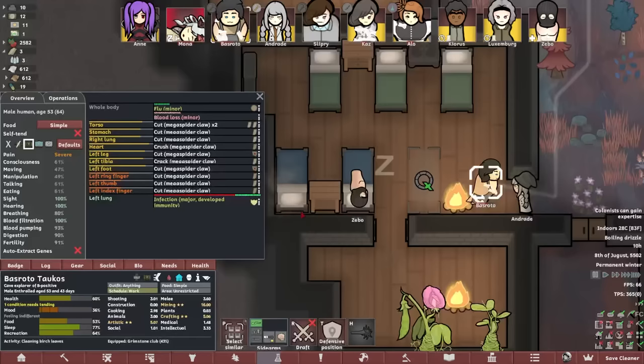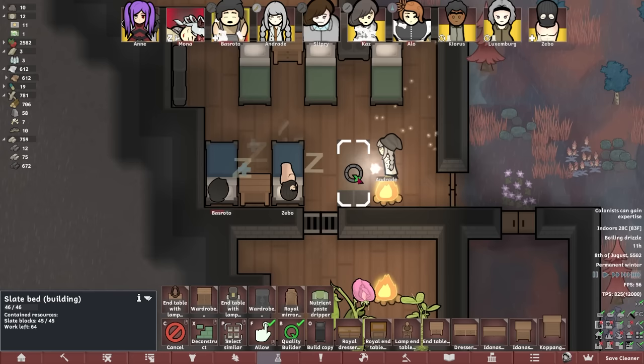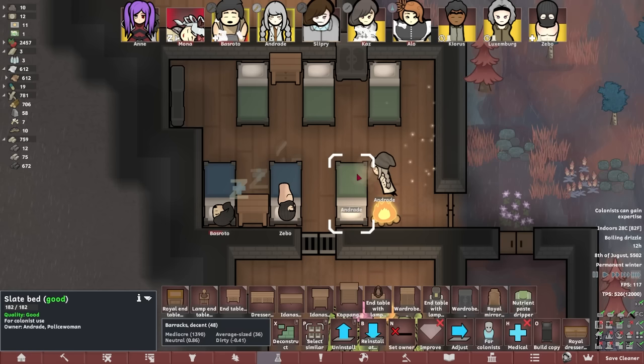No, Basroto, lie down. Oh, God. Okay, we need someone else to build this extra medical bed. Maybe a hospital would be good. You know, I keep talking about the virtues of charity and helping people, proving how much better we are than everyone else. And then I keep doing nothing about it. It really is truly, truly incredible.